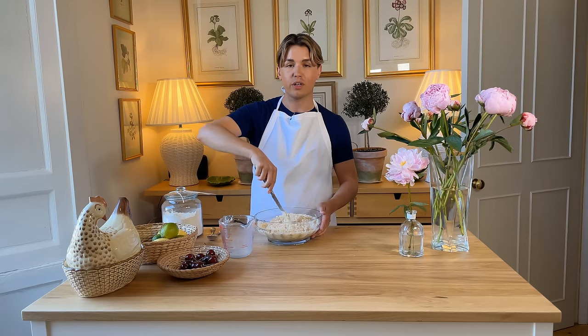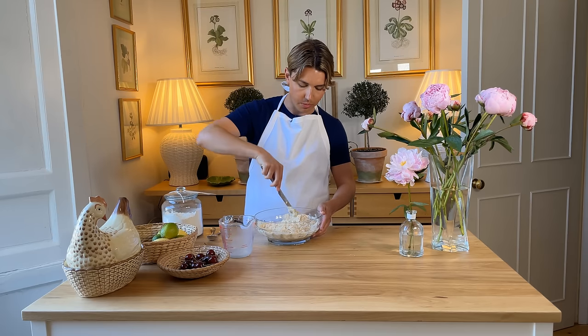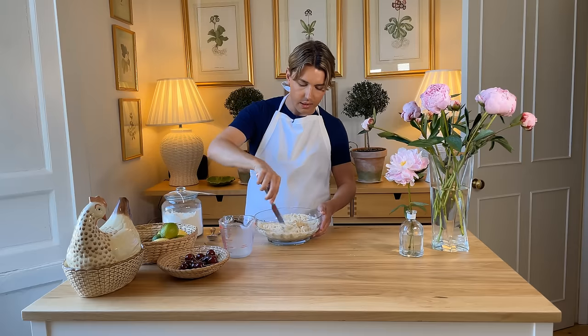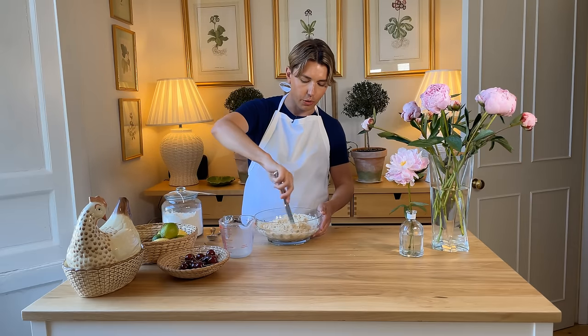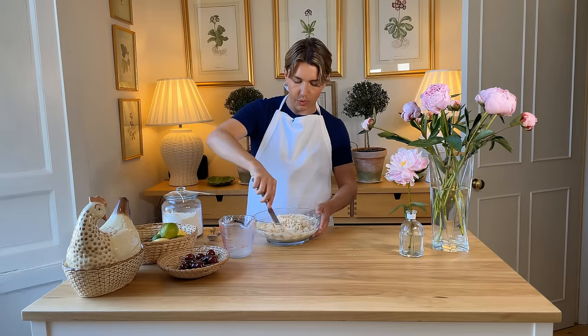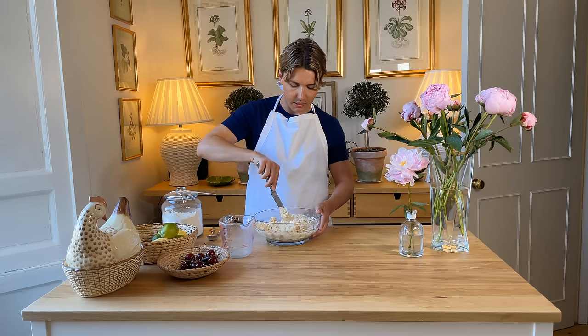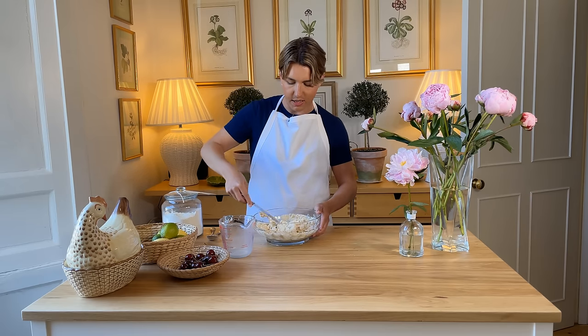And then what we're going to do is some more messy work of putting our hands in the bowl and forming a dough with our hands. Okay, so once the milk is pretty much incorporated into here, that's when I'm going to put my hands in now and start making the dough ball.